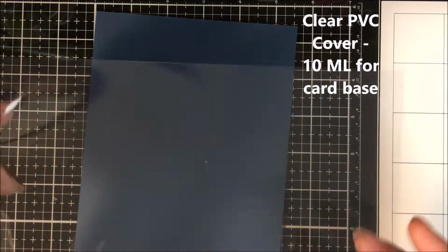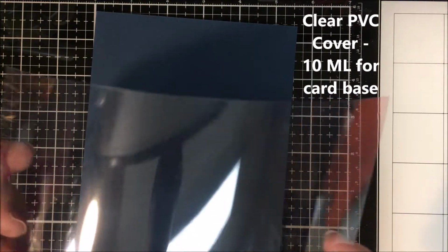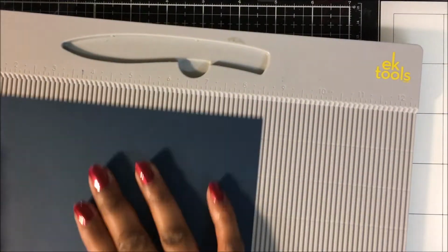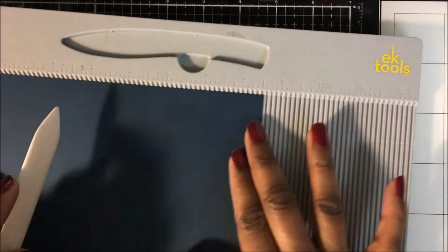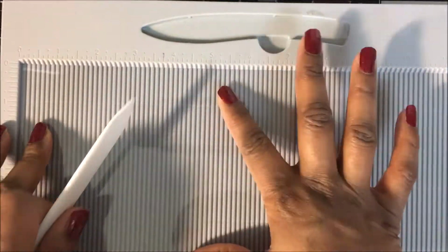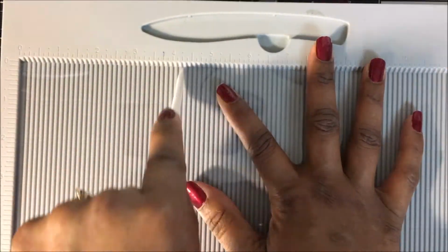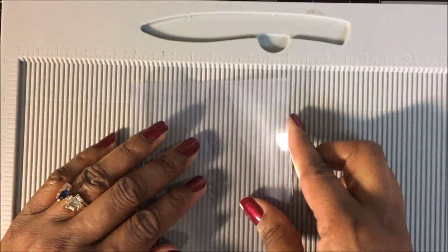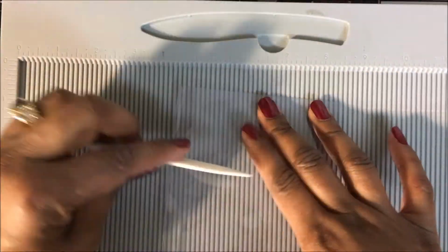I've cut my cardstock and my PVC transparent binding cover to 5.5 by 8.5. I'm going to score both at 4.25 inches. I'm going to crease on the score line and fold both.